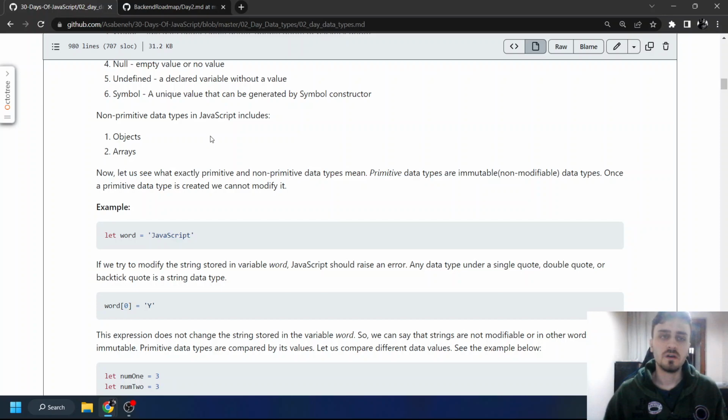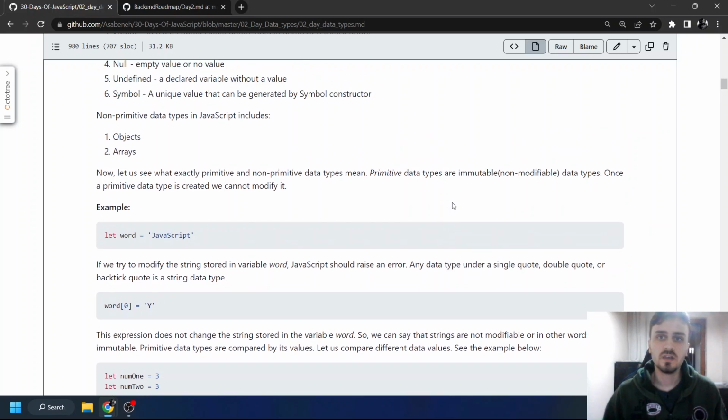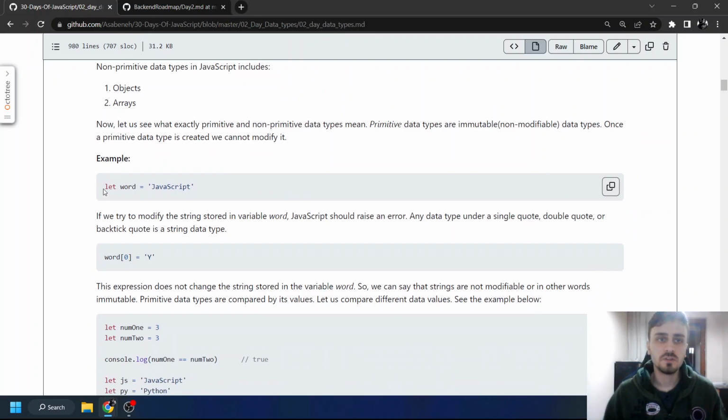Non-primitive data types are objects and arrays. Primitive data types are immutable, so you can't modify them after their declaration. You need to create a new one. For example, this is a string, a let word variable.